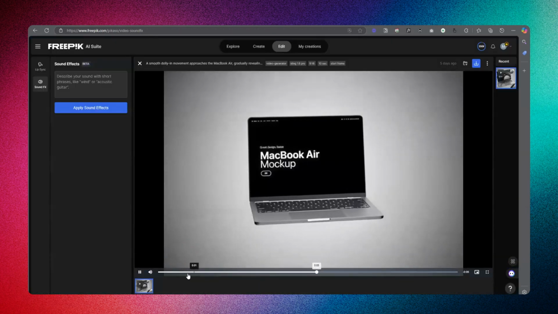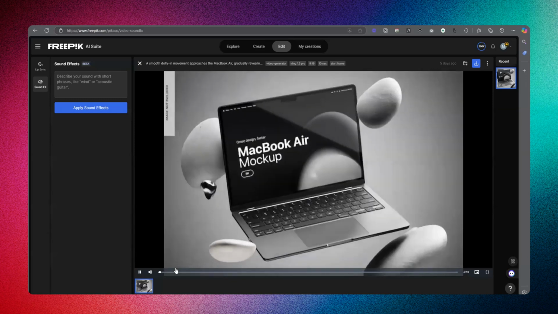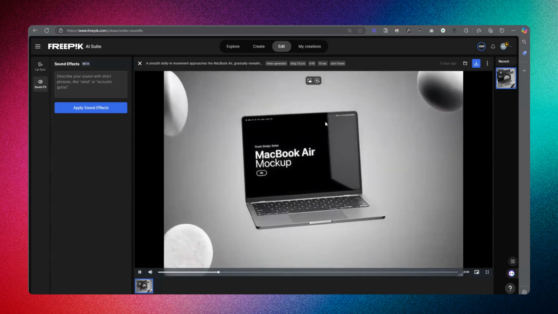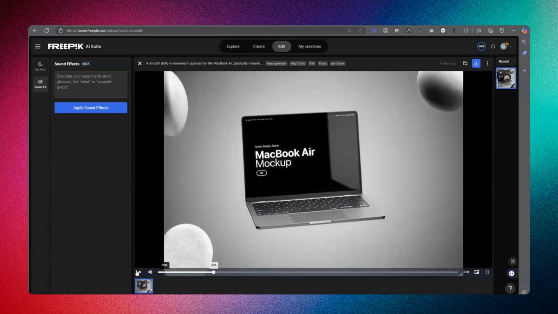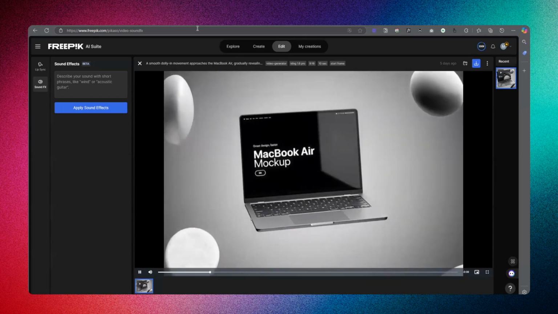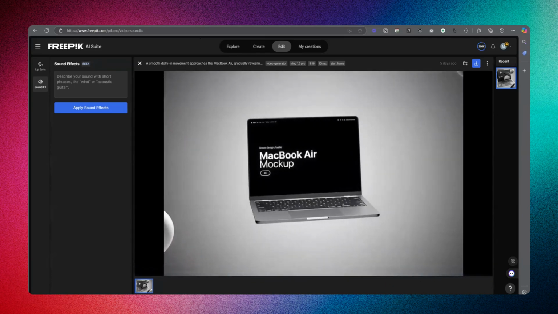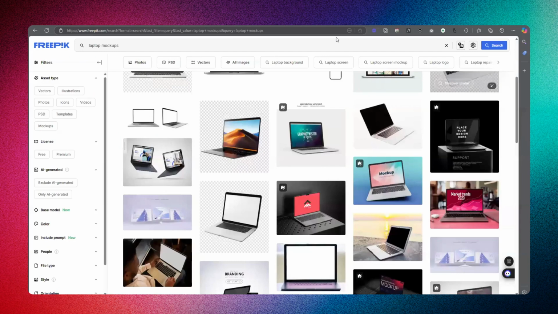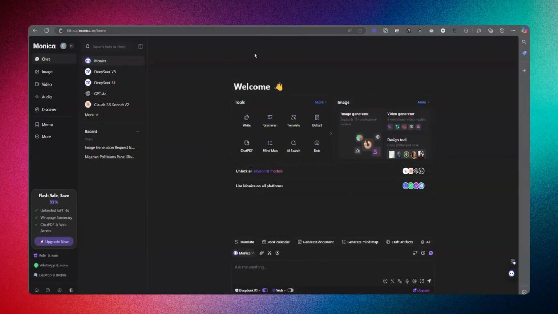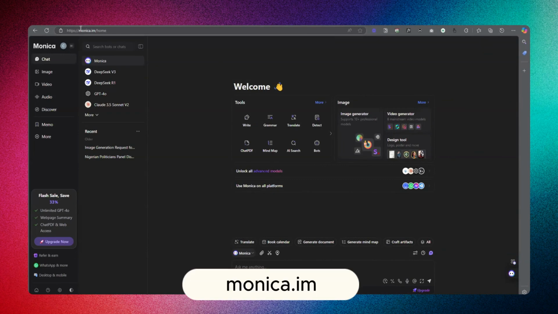You can see it has generated a video for me from that mockup. I didn't have to animate anything. I didn't have to create any of these things. It just generated it for me, which is very cool. So these are some of the ways you can actually utilize this AI assistant to make your work easier. There are a whole lot of things you don't necessarily need to do from scratch these days as a designer, and it's so exciting. Another platform, another AI assistant I want us to explore is Monica, right?